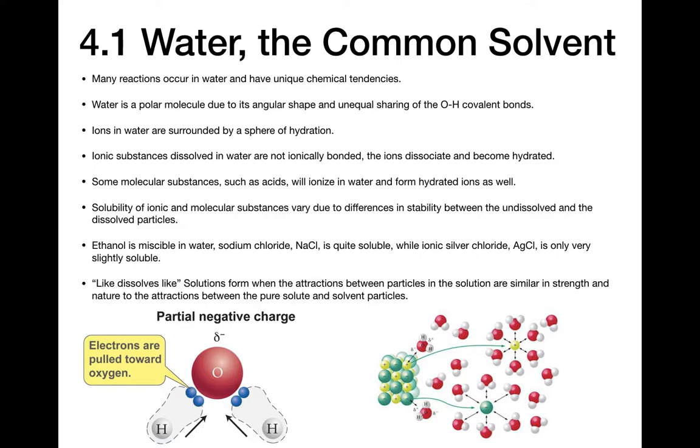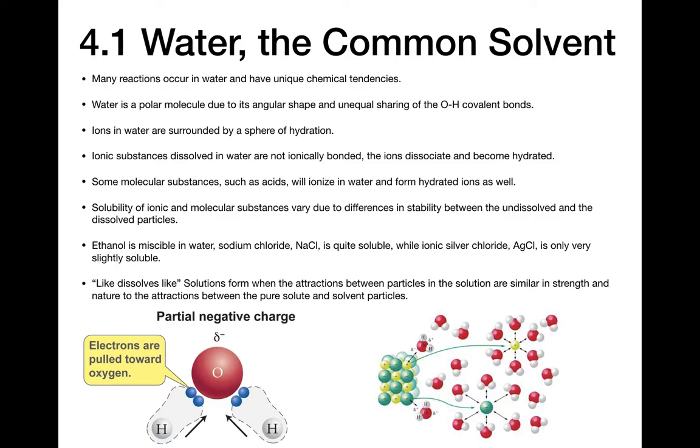Some examples: ethanol, which is the 2-carbon alcohol, C2H5OH, is actually miscible in water. It dissolves in water at all levels, from 1% ethanol to 99% ethanol, and there's no combination of ethanol and water that do not mix. Water and alcohol are able to form strong intermolecular forces known as hydrogen bonds between the OH on the alcohol and the water molecule.